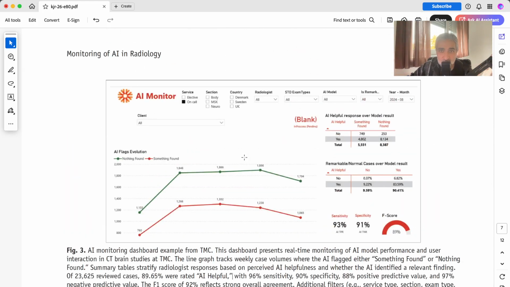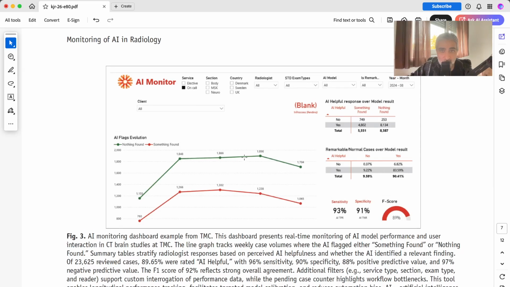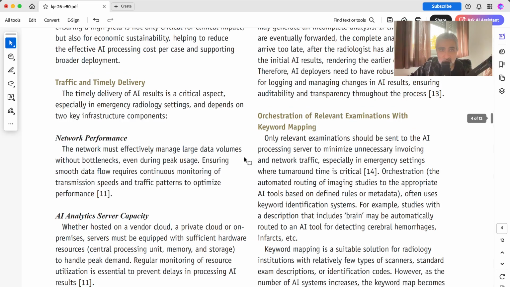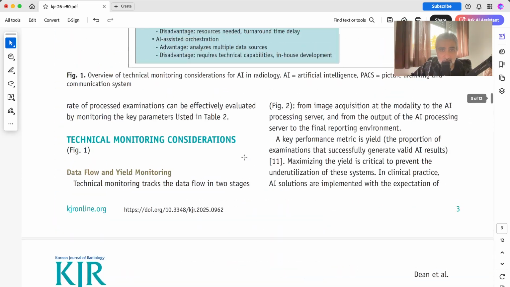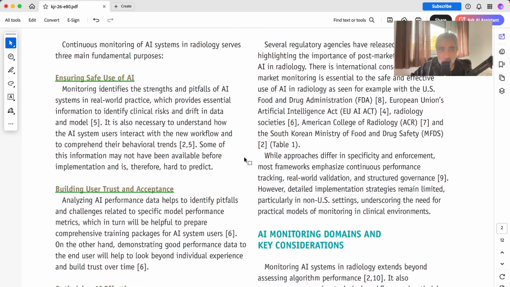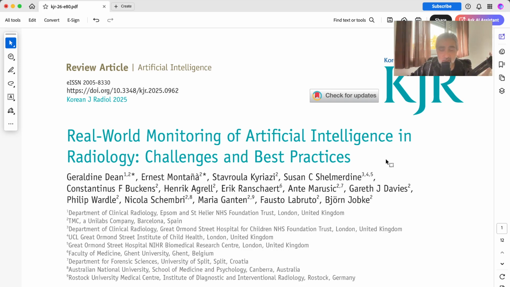So that was what I wanted to share with you today in regard of this paper. I really hope that you found this helpful. Key message: it's important to monitor your AI on the go and identify issues as soon as possible, and hopefully be able to pinpoint why this is happening and then fix it before it ruins your workflow.